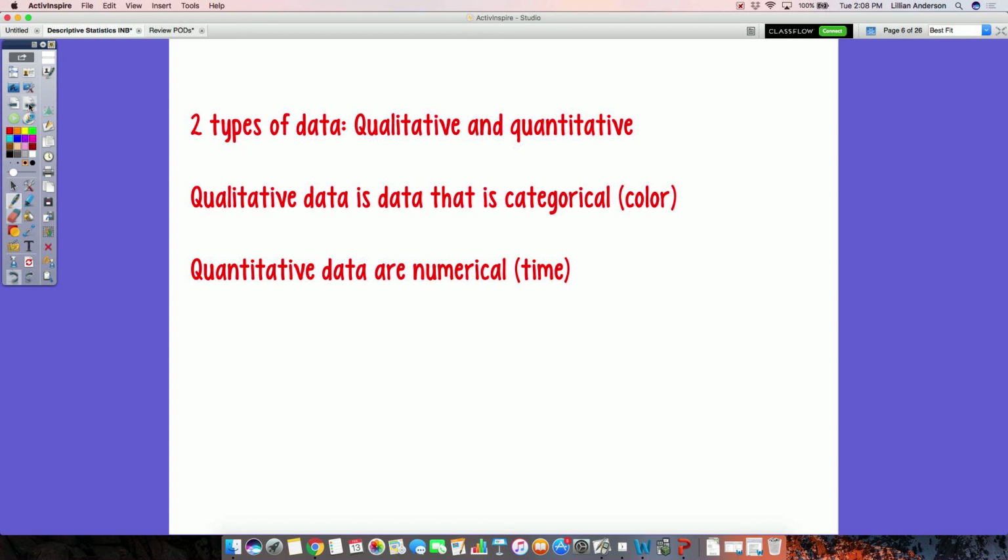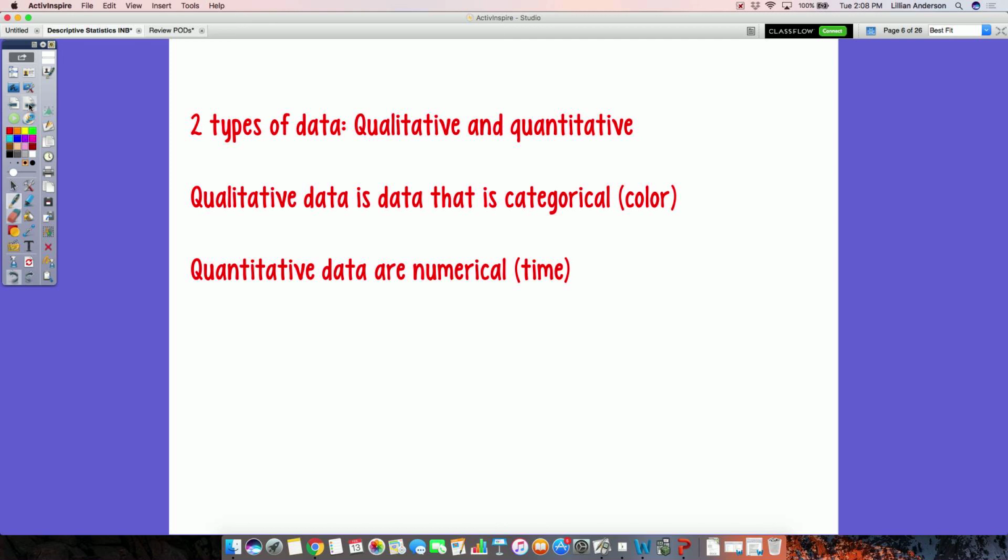But quantitative data, that's the type of data that is numerical, such as collecting a survey of how many hours students spend studying a week, or students' GPAs and stuff like that, okay? Can everybody understand the difference? You got qualitative is the categorical, and then quantitative is the numerical, all right? Now, with quantitative data, there are two different types, okay? Because when you think about things that are numerical, you got two different types.